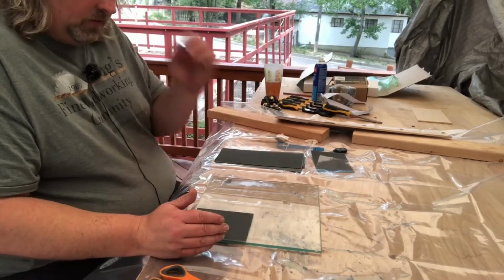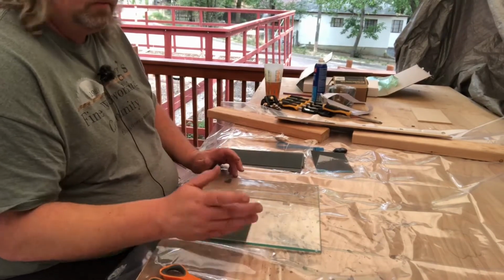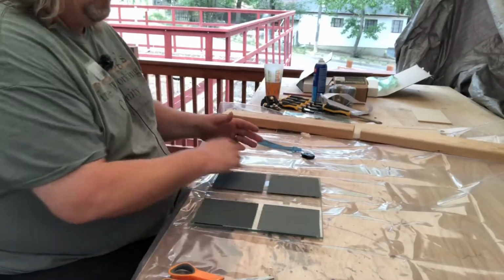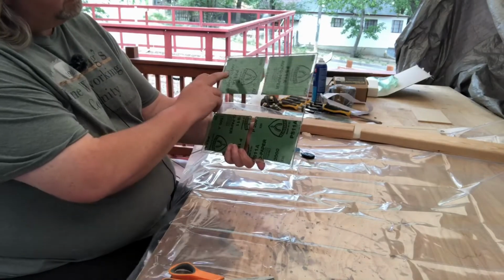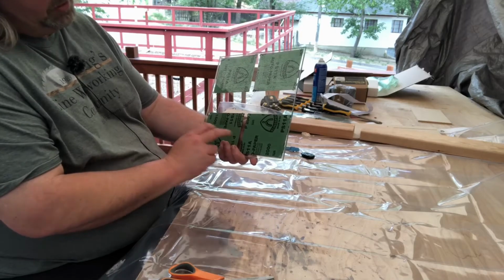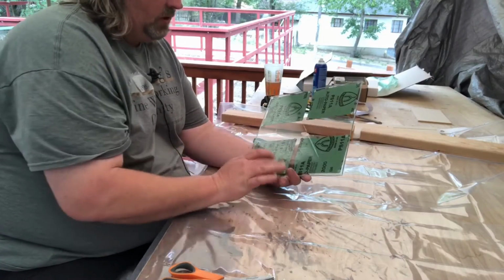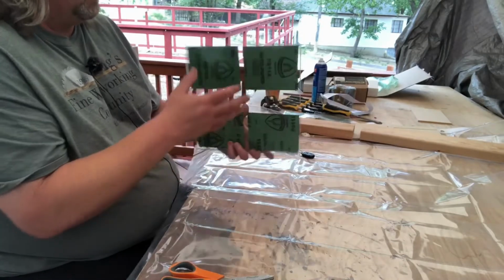And I'm going to do the rest of these off camera because you don't want to sit here and watch me do this part. Be right back. Okay, so I got them all on here, and we got 800, 1200, 1500, and 2000. I went ahead and put a bumper at the corner of each one of them. It's probably overkill, but better safe than sorry, I guess, right?